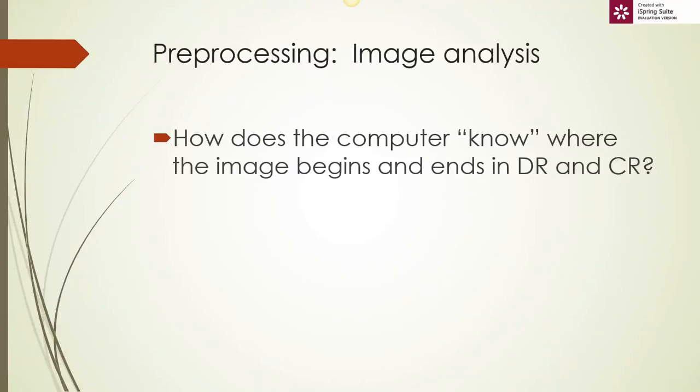All right, now, what happens at this point? Well, one of the pictures that I showed you, the animation, was showing you that the dexels were sending information that in turn corresponds with the pixels at a particular point. Okay? So everything has its position. Well, the computer has to know a few things about this, and one of the things it has to know is where your actual image data begins and where it ends. And it doesn't matter if we're talking about CR or DR. Bottom line is it needs to know what part of the total receptor field it actually has to work on.